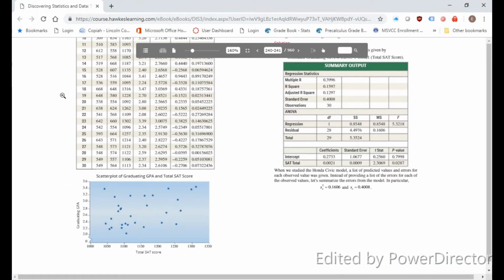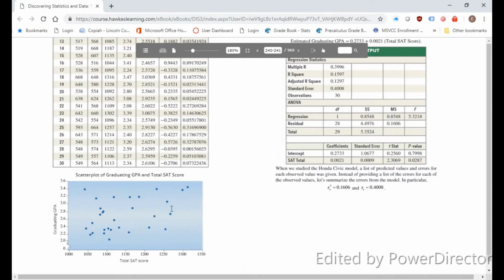So here's 30 students and their GPAs. Here's the scatter plot. I could guarantee you there's going to be a pretty big margin of error there, because think about the line going through this and see how far some of these points would be away from that line.